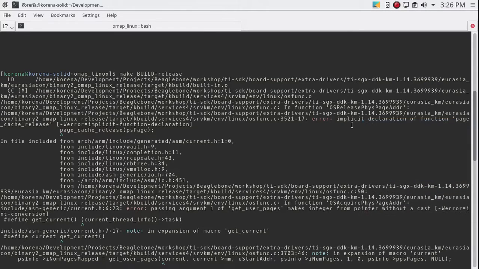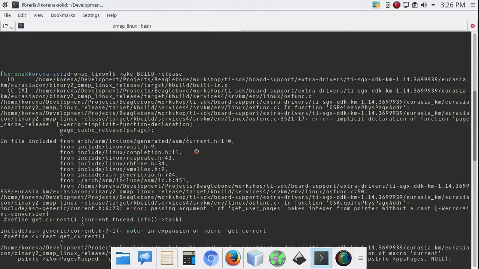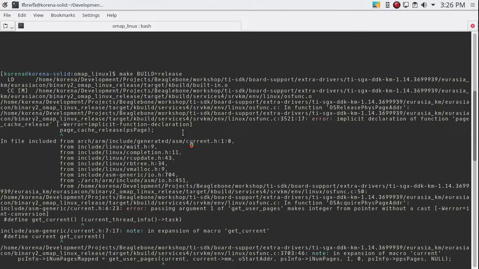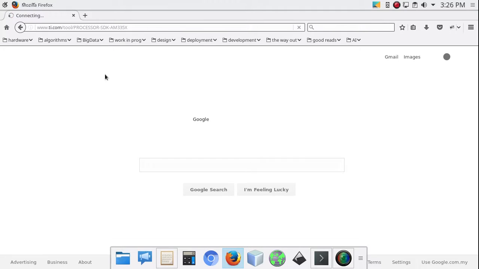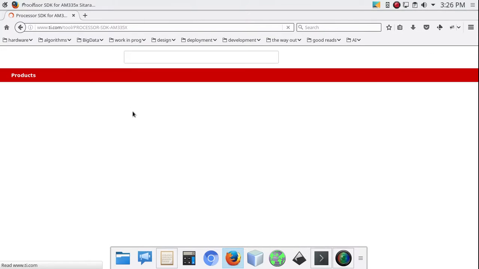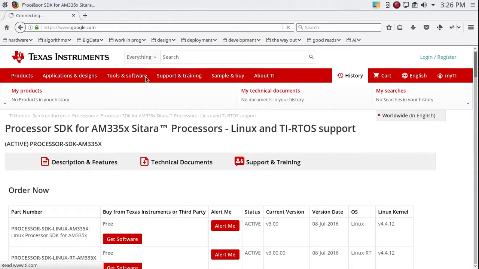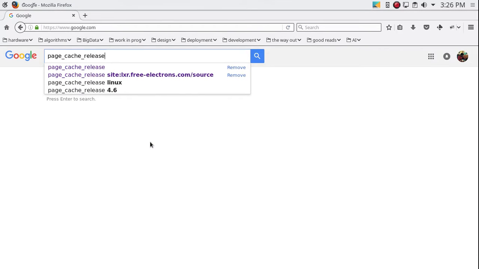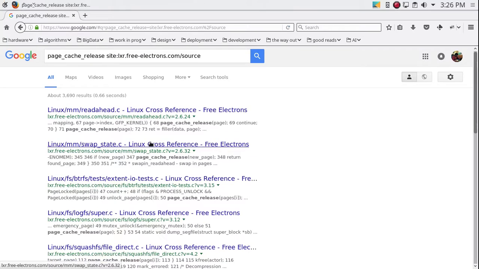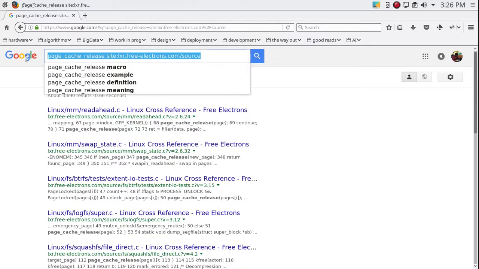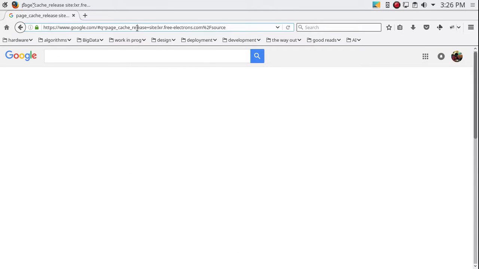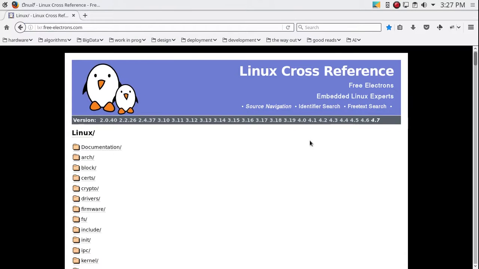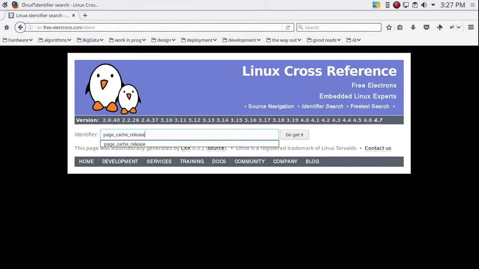Let's copy that. We're going to go to LXR. The way we're going to do this is by comparing this identifier, page cache release, between kernel 4.4 and 4.7. Let's do an identifier search.